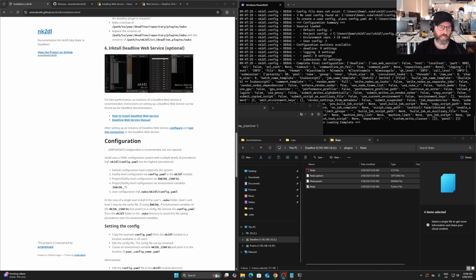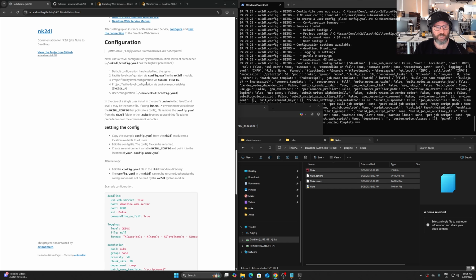If you do use the Deadline web service, it needs to be configured. So I'll take you through those configuration steps. The way that the Nuke to Deadline configuration works is there's a base config with defaults that you can't change. It's basically hard-coded into the system.